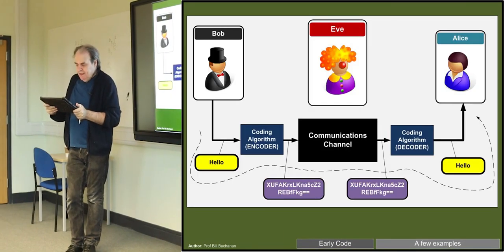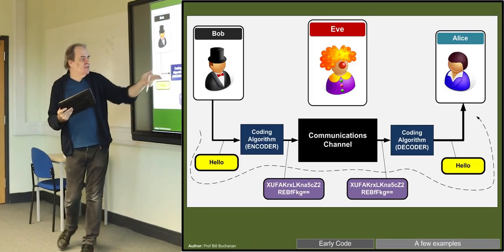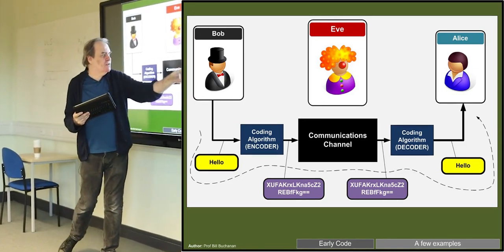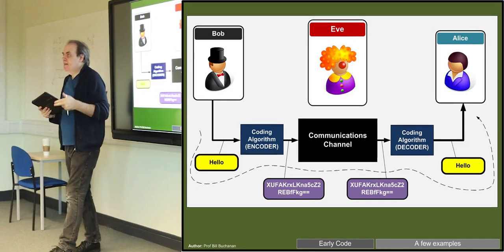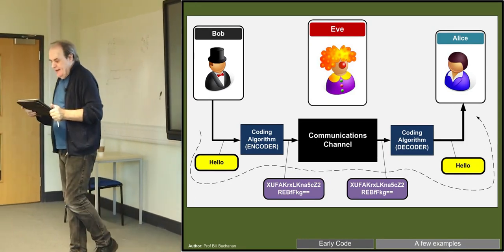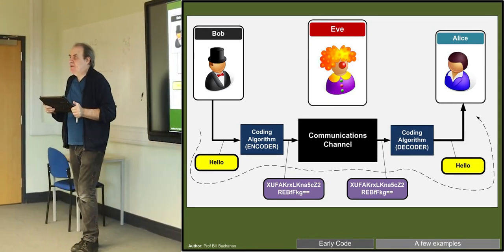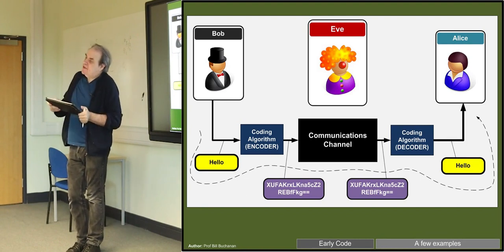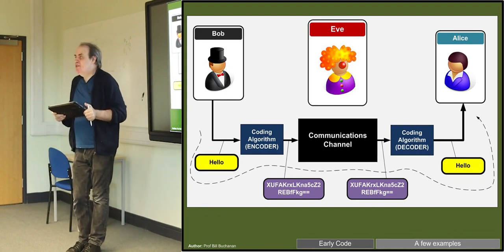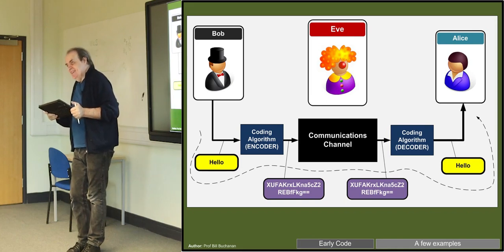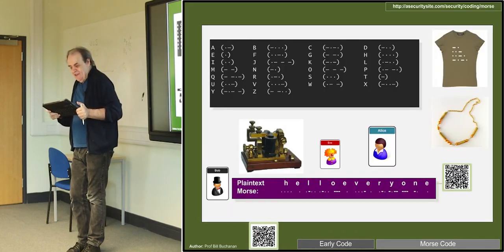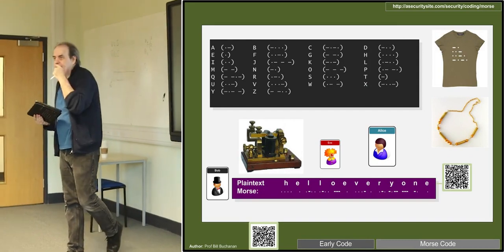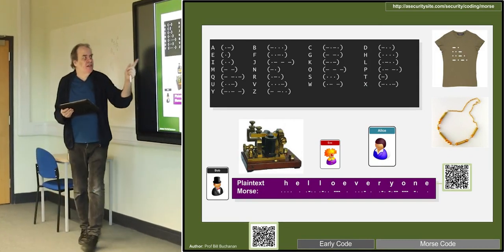So with a cipher, what we typically do is we encode something, send it over a channel, and then we decode it. As long as Eve doesn't know what the encoding and the decoding is, the secret, then everything is going to be secure. Unfortunately, once Eve does know what the method is, then our cipher is cracked. So there have been many ciphers and many encoding methods that we've used in the past.